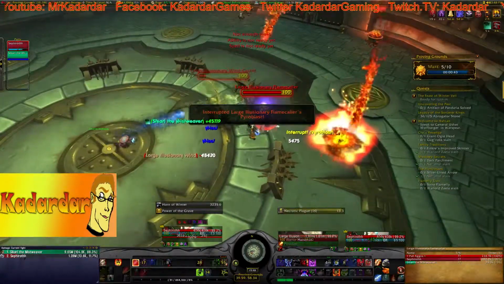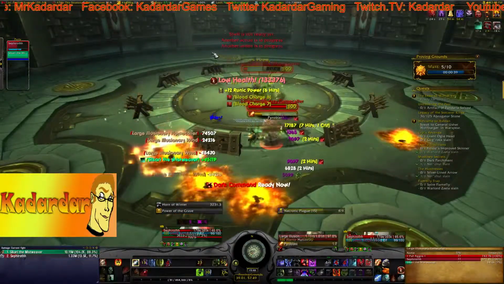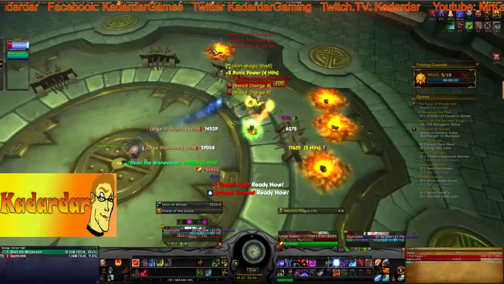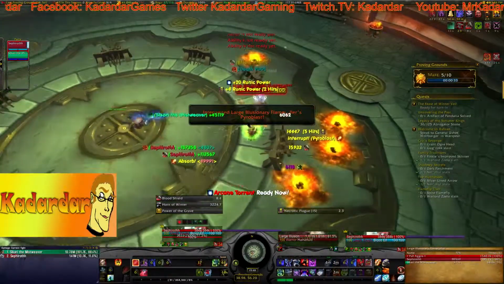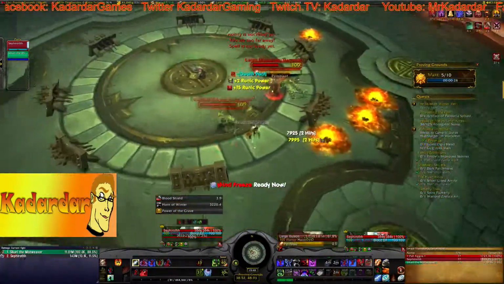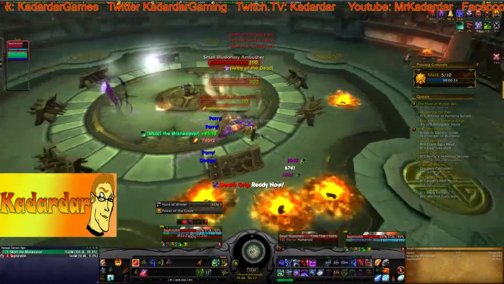So the fifth wave consists of a pyro blaster, which you can simply interrupt. But you don't want it to get hit too much. As well, there will be a wind guard. Just taunt it. There's another ambusher.